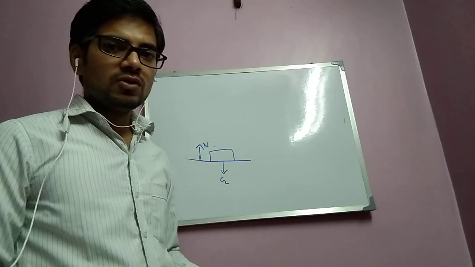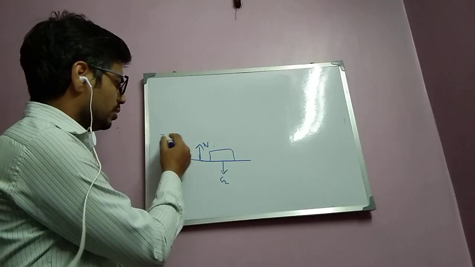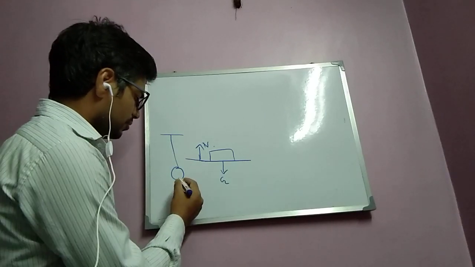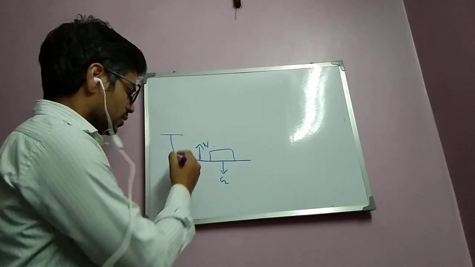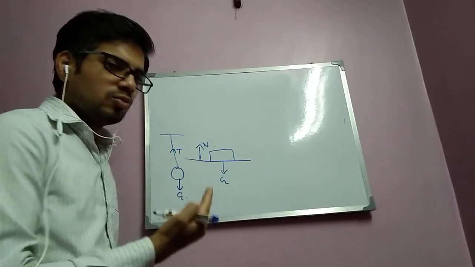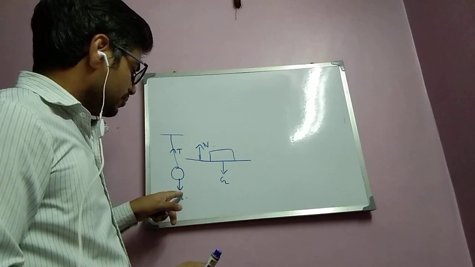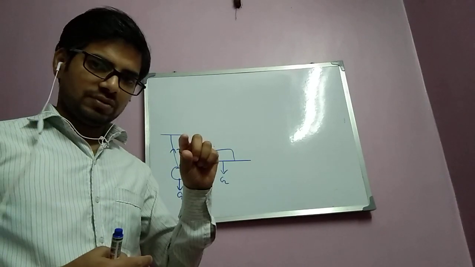Similarly, you have the example of tension force. Suppose you have a pendulum. In that case, again the gravity is pulling it downwards, but is it falling? No. So what will happen? This is the tension force in the string which is pulling it upwards, right? So tension force and gravity both balance each other, and the pendulum is at rest in between.